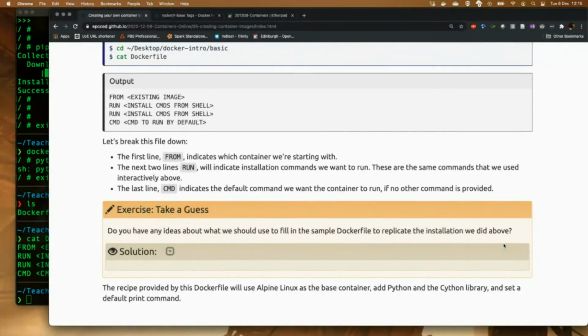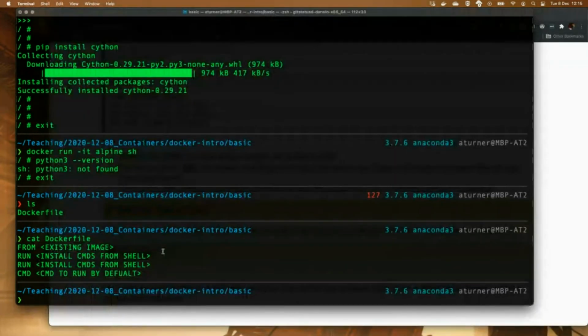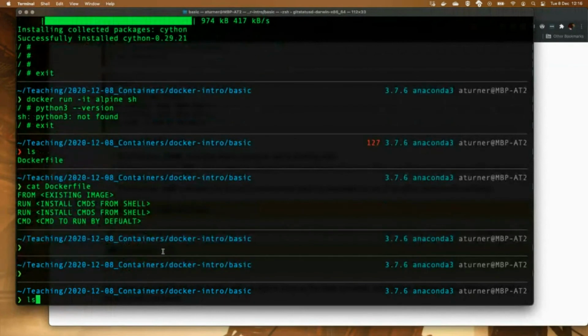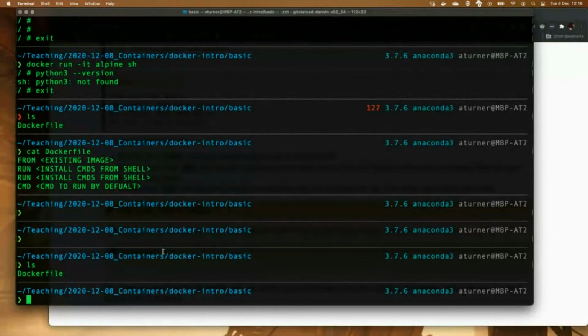So let's have a go at doing that together. I think rather than you doing the exercise, we'll do this one together. So the first thing we need to do is open the Dockerfile in a text editor. Now it could be whatever text editor you like. I am going to use VS Code, but it's up to you what you use. Vi, Emacs, TextEdit, you can access it from the command line or from a graphical user interface. It doesn't matter as long as it's just a text editor.